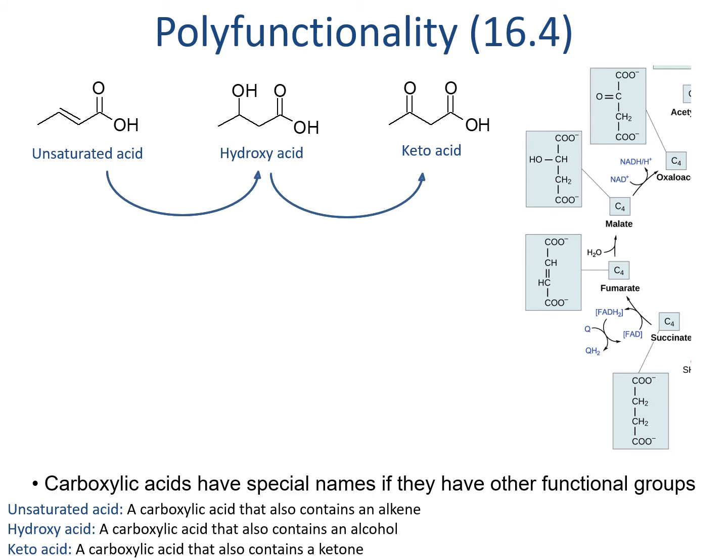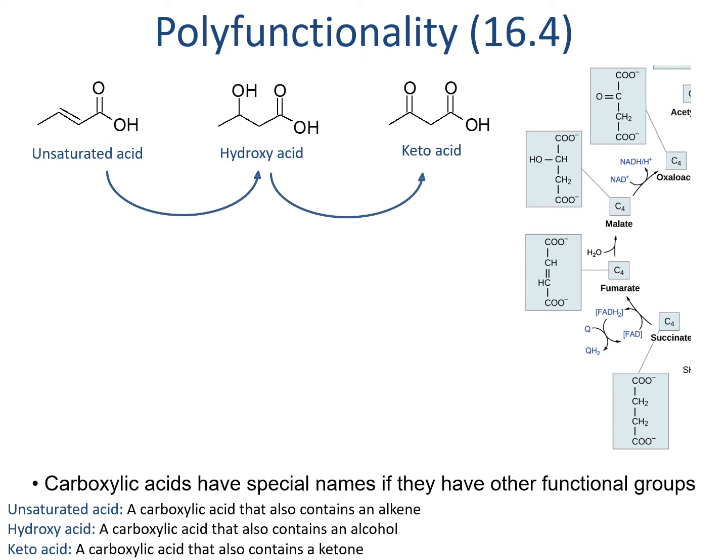Carboxylic acids show up all over the place biologically, but are hugely important as components of lipids and proteins, and most of the molecules involved in converting lipids, carbohydrates, and proteins into energy. We call those metabolites. Usually these molecules also have another functional group on them as well. We call this a polyfunctional acid then.